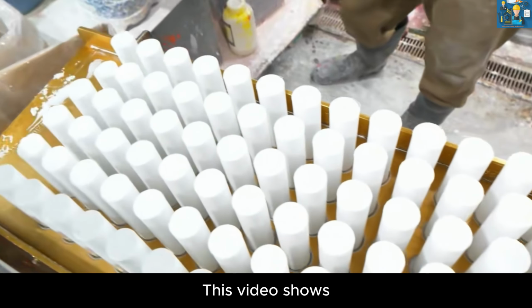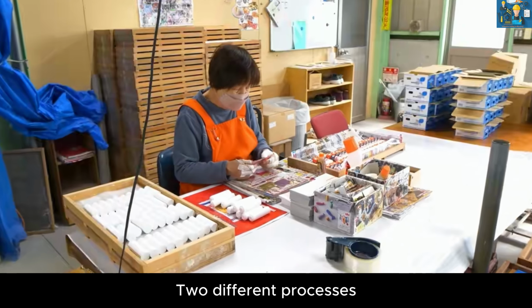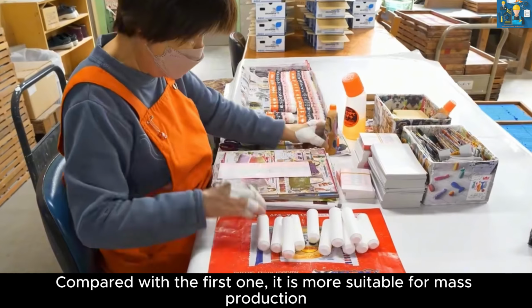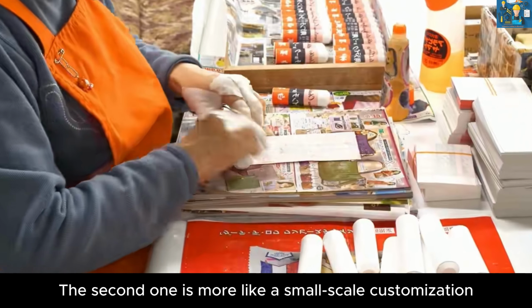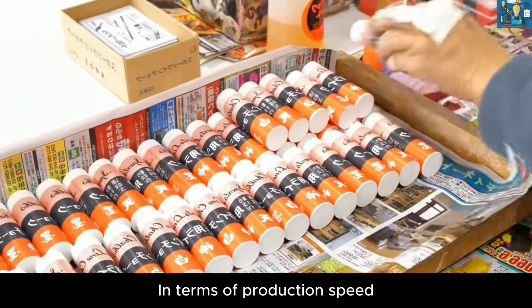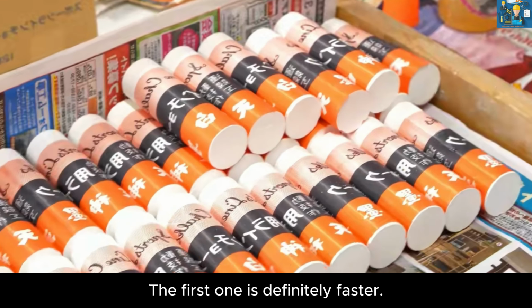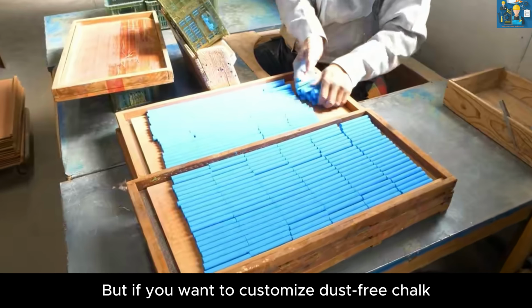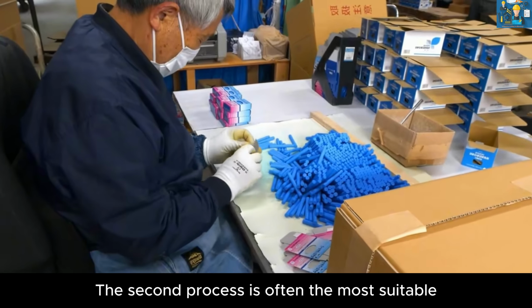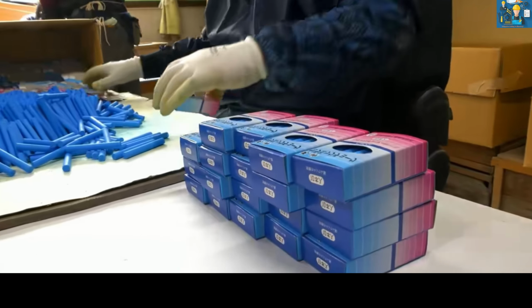This video shows two different processes. Compared with the second one, the first one is more suitable for mass production. The second one is more like small-scale customization. In terms of production speed, the first one is definitely faster. But if you want to customize dust-free chalk, or special-sized chalk, the second process is often the most suitable. This is the end.